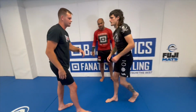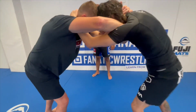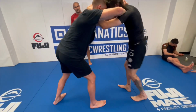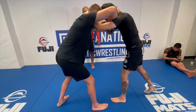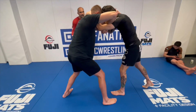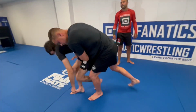All right, one more time from this angle. Matching the collar tie, going over the arm, pinky in the throat. I'll give him an Iranian step, so I'll step into him. When I feel him push back, I slide the hand that's on the throat to the tricep or the elbow, step in, look behind me, and lift this arm over my head.